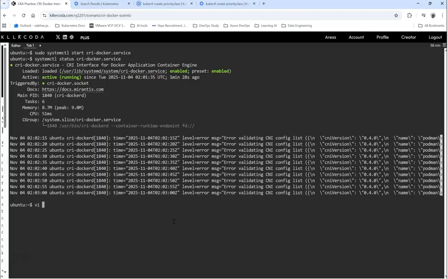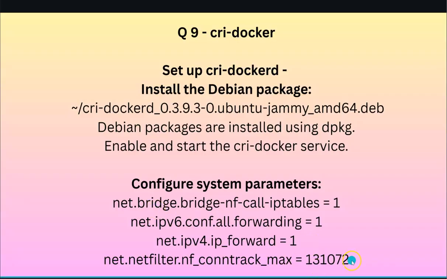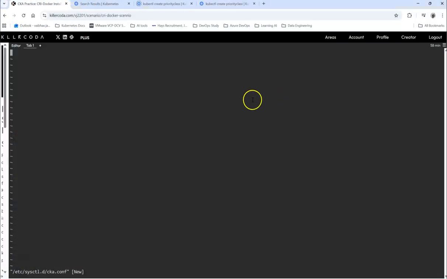So what we're going to do is create one file, /etc/sysctl.d, and we can put any name, to be honest, say CKA exam config, and we're going to copy and paste everything from this part here. So we paste and go back.